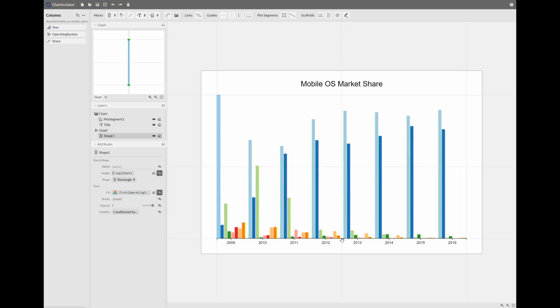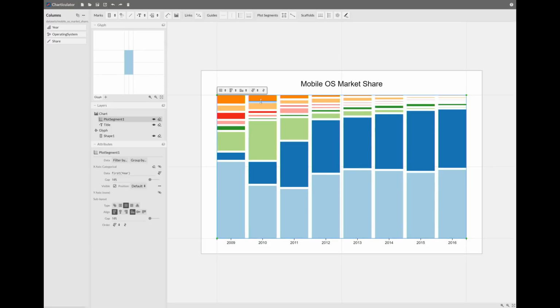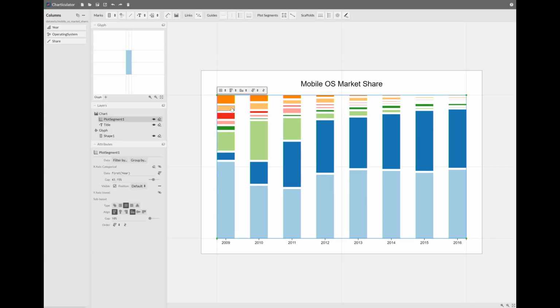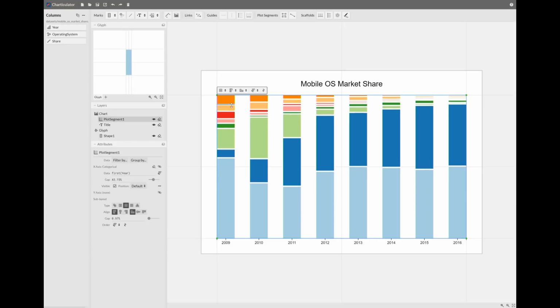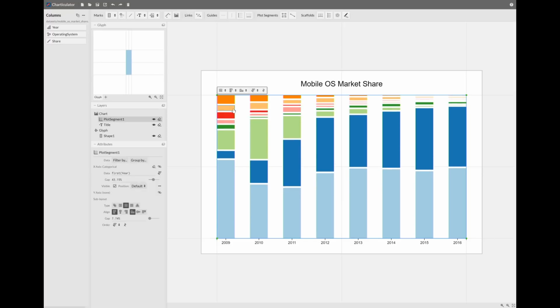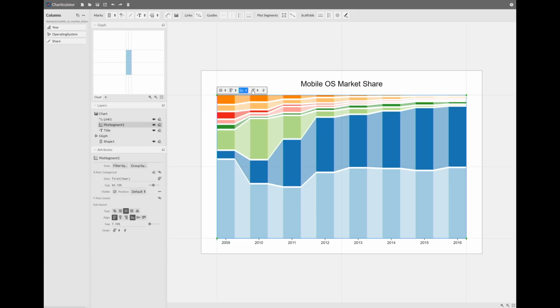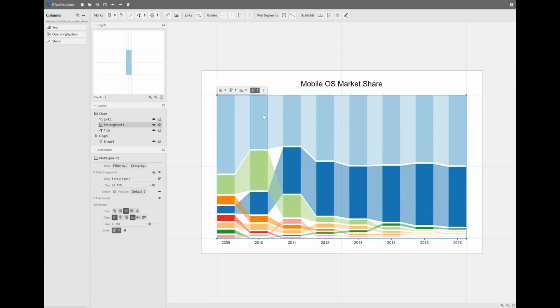So far, this is more or less the typical grouped bar chart. But to get the final outcome, what I'm going to do is stack the bars vertically rather than horizontally, and then I can increase the gap between the years and decrease the gap between the bars. Maybe I did it too much. Okay, now I'm going to create the band style link by connecting operating systems. And then I want to order them by their market share.